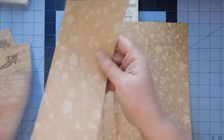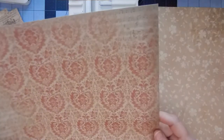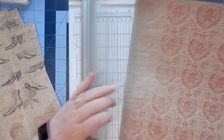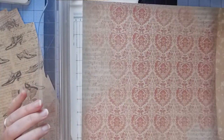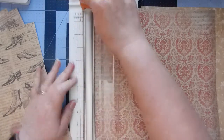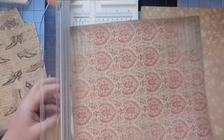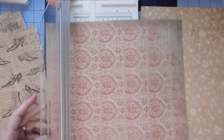Keep the offcuts. Like I said, we'll be using those for all the tags. And that's another way that you can make everything coordinate. All right, this is the right way up. So 1 inch off this way, and make this 8.5.